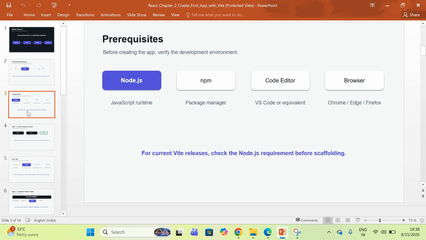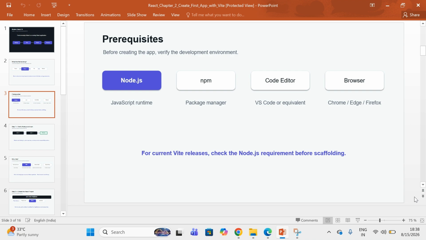So let's start. We have to check some things on our machine. First, we need to know if Node.js is installed. Then we have to check the npm version.